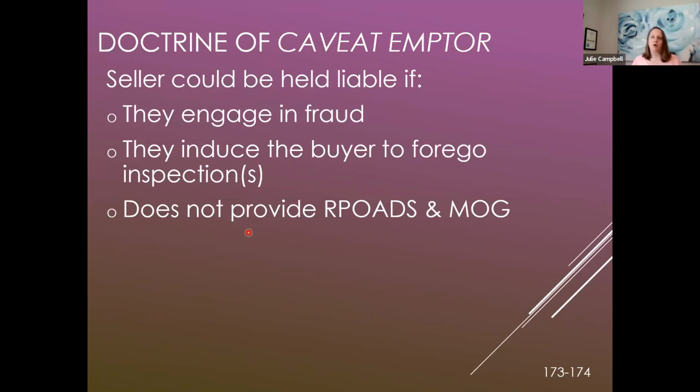Or if they don't provide the RPOs or the MOG. We're going to talk about the RPOs and define those. Again, that could be an out for the buyer. If it's found that the seller lies on the RPOs or the MOG, then that could be reason for the buyer to take action after settlement.